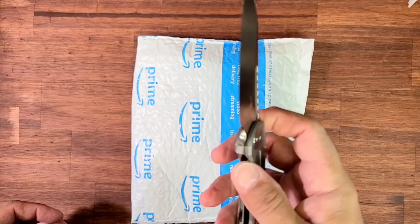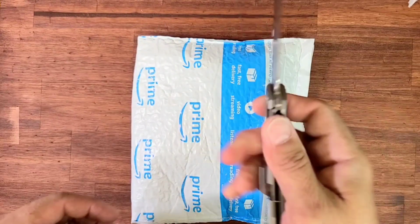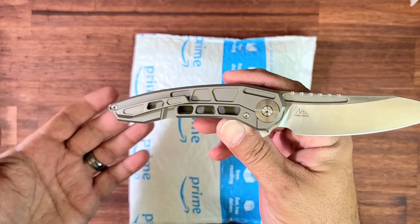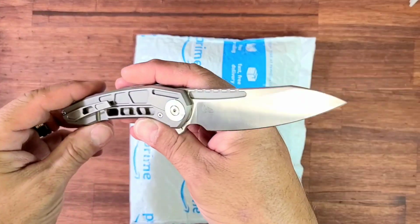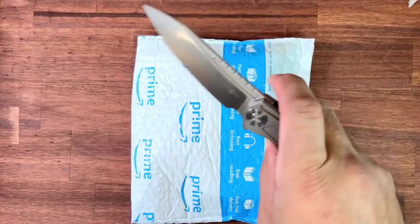So really great knife, great shape, just a great look. I mean, look at that. That's a great looking knife. So that's it for the TS45.